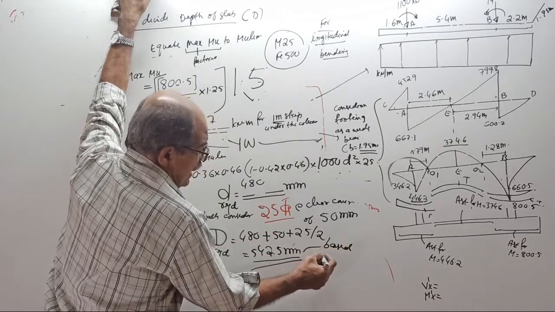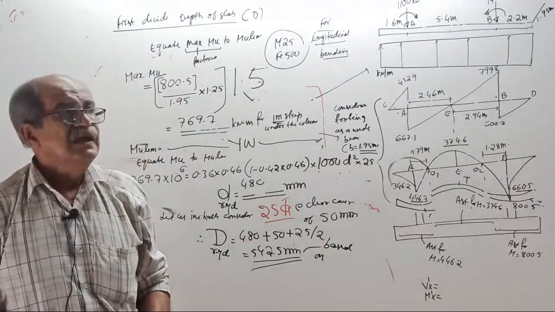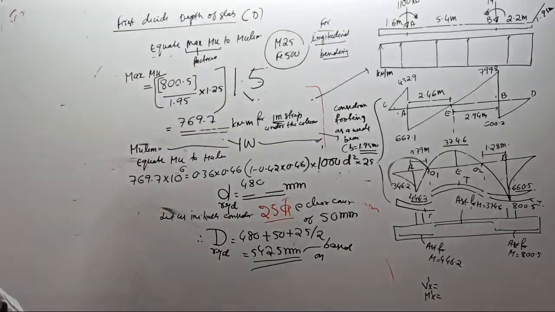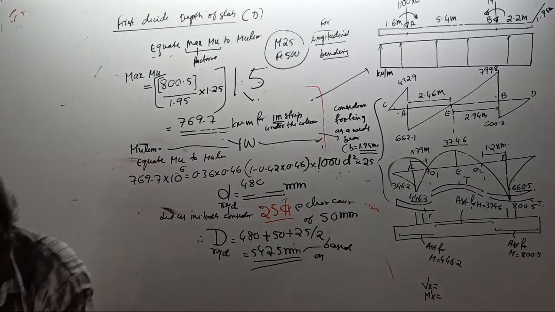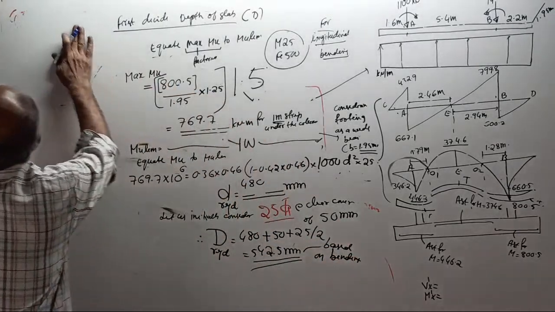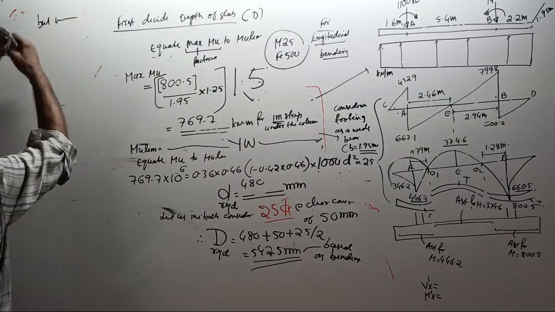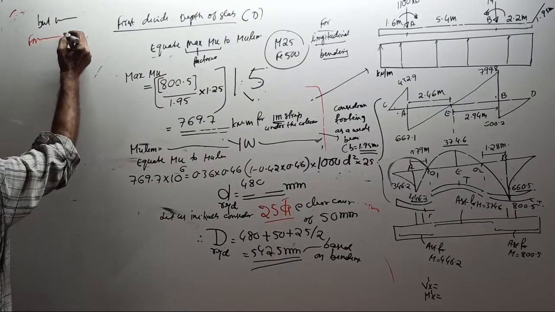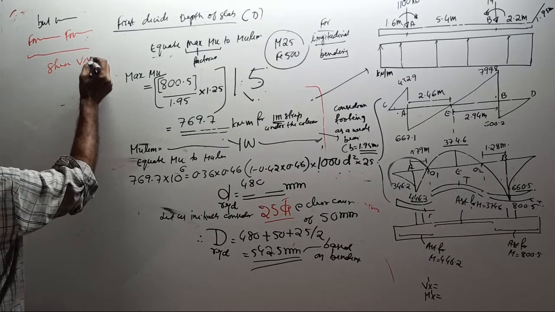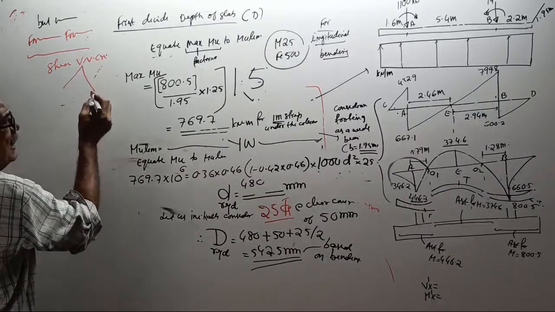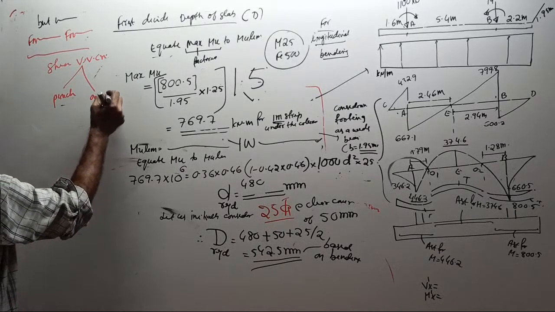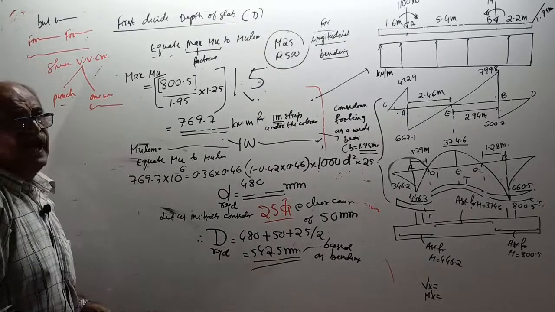Now, this is the depth required based on what? Tell me, based on bending or shear? This is based on bending. But we know that for a footing slab, shear is very, very critical. Two types of shear are there. One of them is called punching shear, the other is one-way shear or wide beam shear, causing diagonal tension.